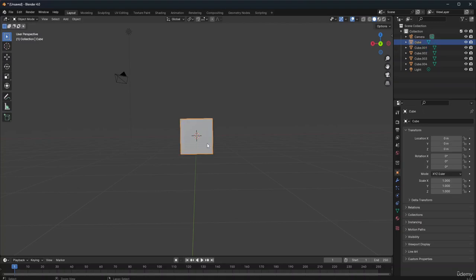This is how you can move down. Otherwise, if you click Alt, you get the option of which cube you want to go to, let's say Cube 3, and you can select that and work with it as well.